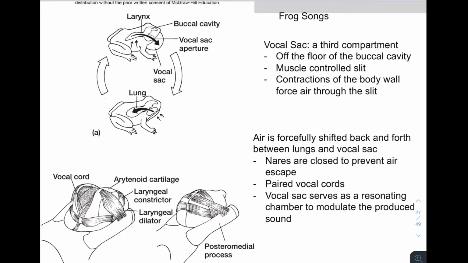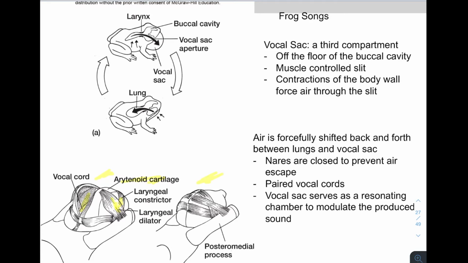As part of their reproductive behavior, frogs have developed vocal cords in order to make frog sounds. Now, both males and females are going to have vocal cords, which you can see here in this picture. And you can see that these vocal cords are being controlled by the musculature around the cartilage that can be in an open position or in a closed position.